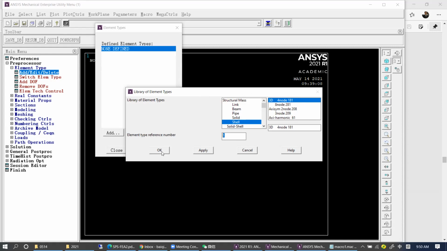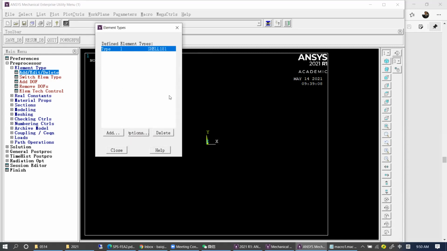So I will show you both OK and apply. Let's do OK first. I click it and there's nothing. This window disappeared, and in element types, you have type number 1, shell 181.